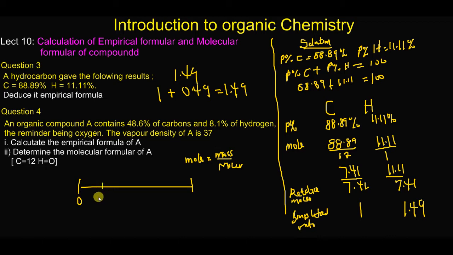So we have, if the decimal is between 0 and 0.25, we do something. And if it is exactly 0.5, we do something. If it is 0.75, okay, we do something. Now if it is exactly 1, we do something. So this is how to treat the decimal.